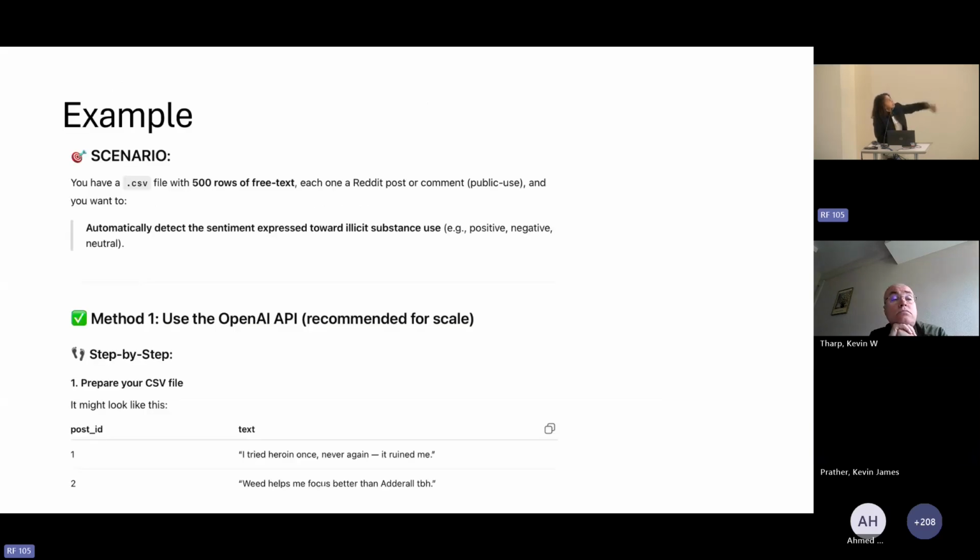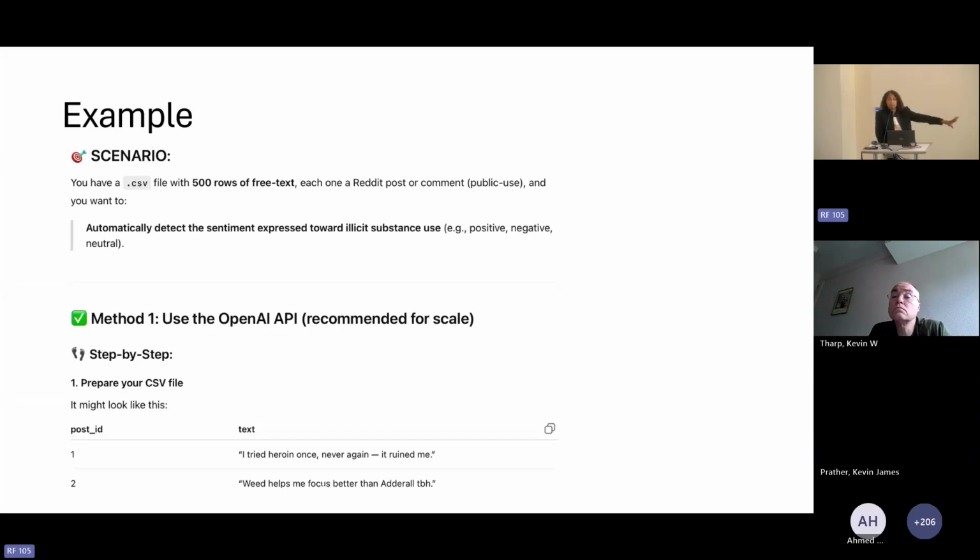I don't know if I have it. But suppose, an example would be, suppose I have free text from Reddit posts that are commenting on something related to the opioid crisis. Suppose I want to understand sentiment expressed in posts that relate to illicit substances.